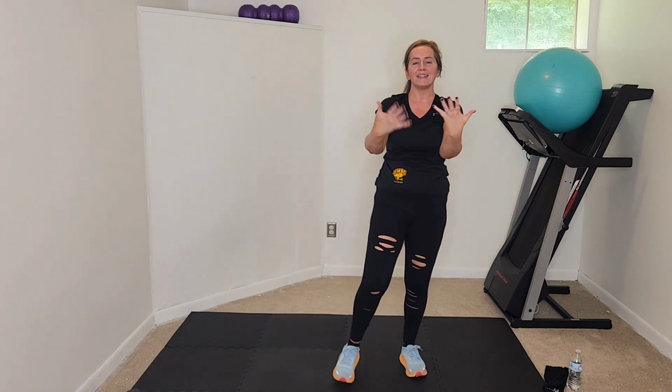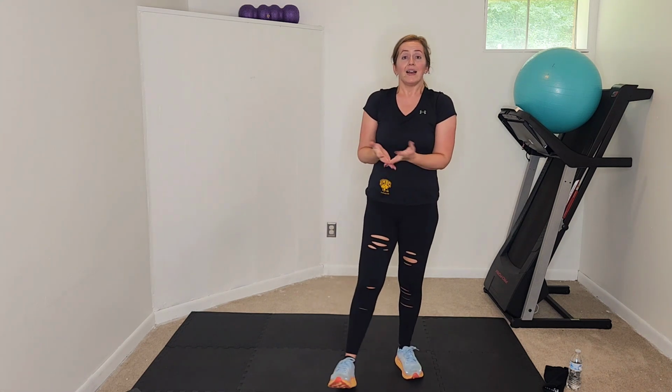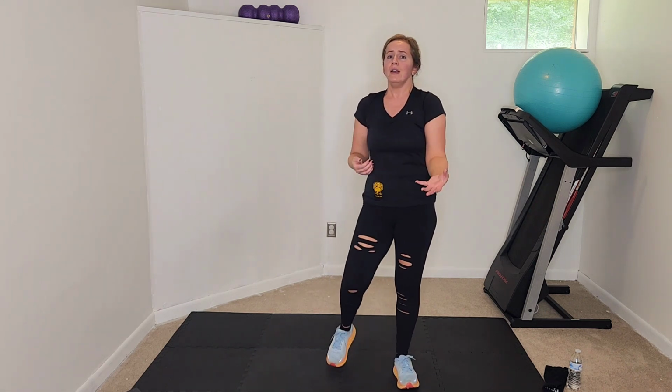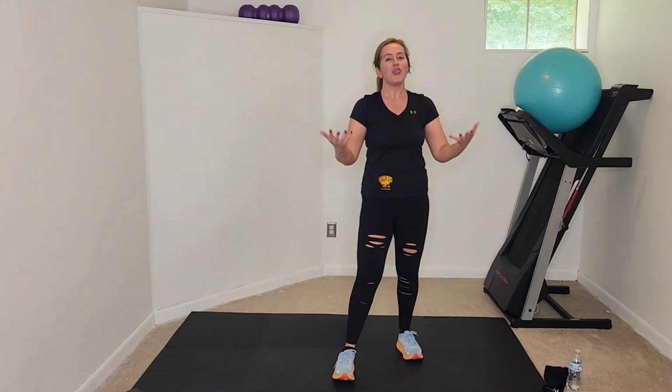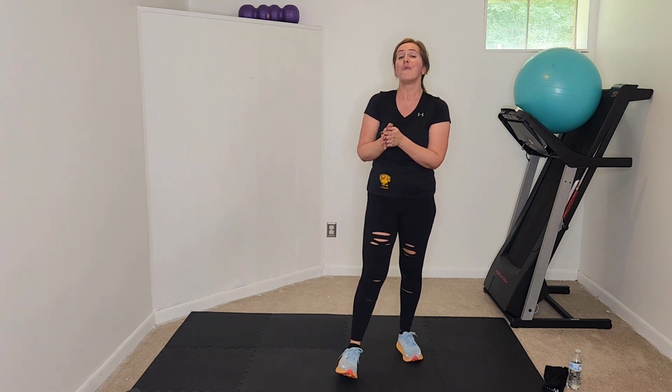Beautiful, amazing job. High fives, fist bumps all around. You have just completed Kickboxing Plus fused with HIIT training, but low impact HIIT training. So a lot of times the confusion is low impact, low intensity. You can, if you're feeling that, but low impact can still be high intensity, squatting down and up without ever having to leave the ground. You can still get a good sweat, whether it's humid outside or not.